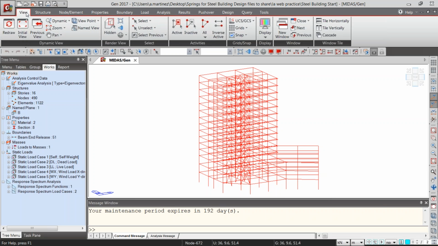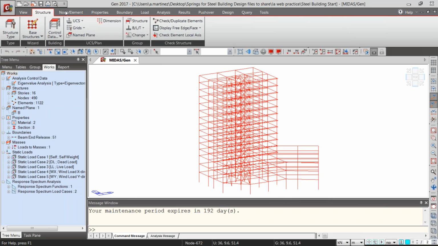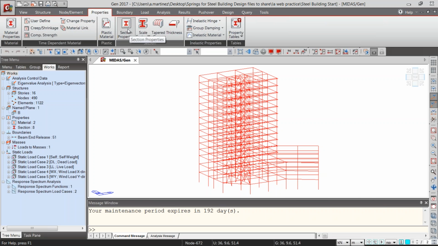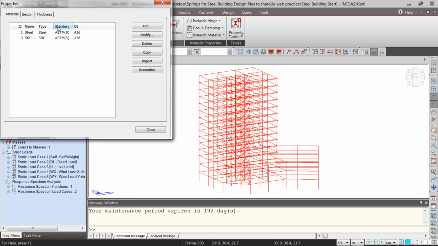You would first set up how you're going to be drawing the model, or if you're going to be importing the CAD file. Then you would have some information about if you need to modify it, you could create grids for drawing, and then you would go through how to create the elements and a few commands on either extruding or dividing. Then the properties and the materials would be here. If we give it a quick inspection, this is basically the table that I had shown in the slides. These are the sections we're using. As you see from the drawing, some of them are just steel sections, I-beams, and others are steel reinforced concrete. So these are the two materials that we're using.